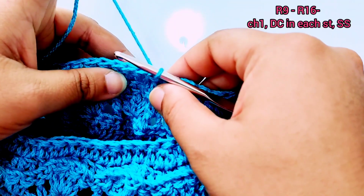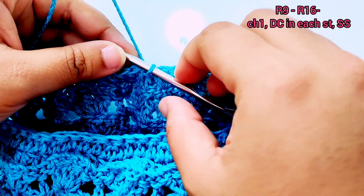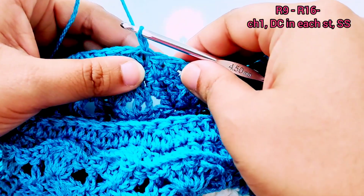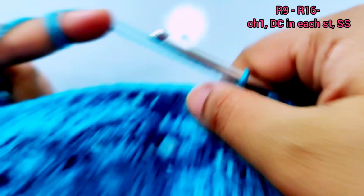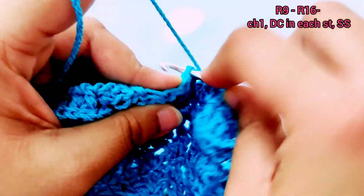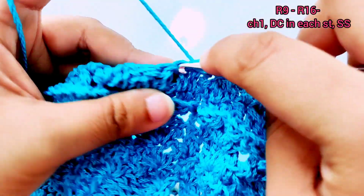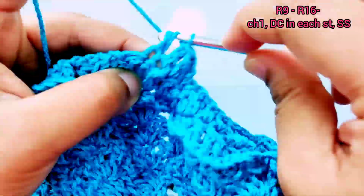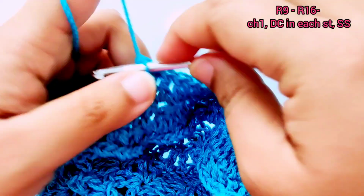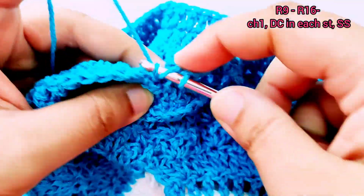For row 9 to row 16, that makes 8 rounds in total, you have to follow the same pattern. The pattern is chain 1, turn your work, place a double crochet into the next stitch, place a double crochet into each and every stitch till the end. And in the end you will have 64 stitches in total.